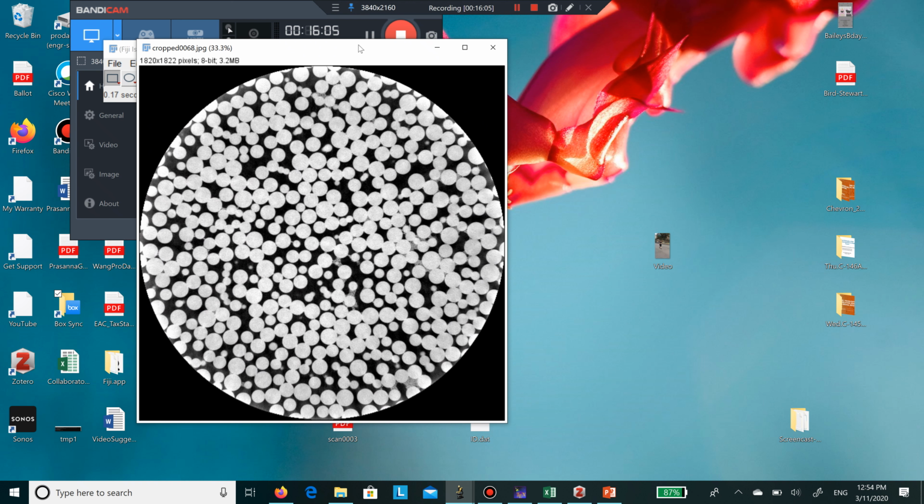And this image looks relatively small. I'm going to say it's deceptively small. It's actually a pretty large image, about 1800 by 1800.